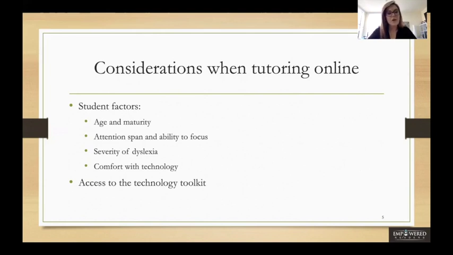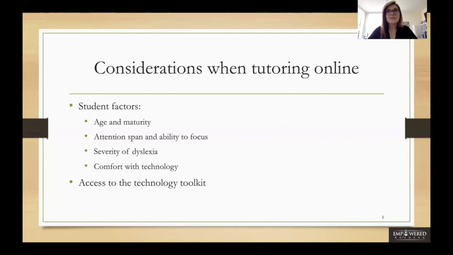One of the things I always tell my parents is I can't guarantee that online tutoring is the right fit for every single student. So far, it has been a good fit for all of my students, even my very young ones, and especially since this whole lockdown with the coronavirus. I had a couple students that we still hadn't transitioned to online. We were concerned. They had a lot of attention issues and everything. And now we don't really have an option, and we've been able to make that switch successfully.